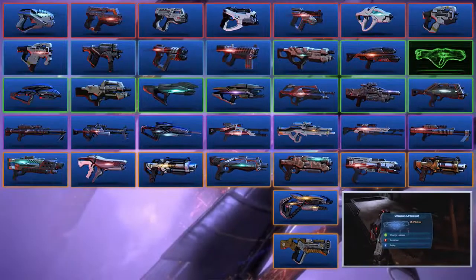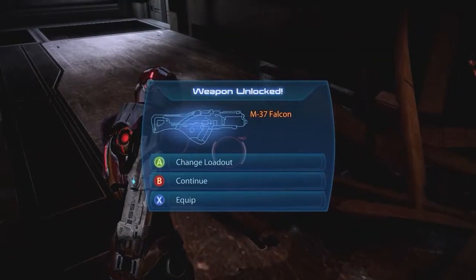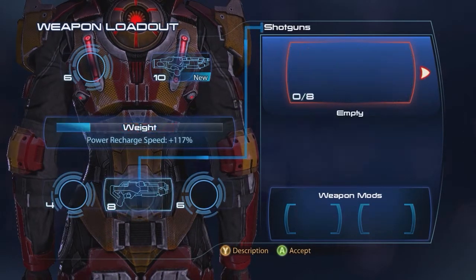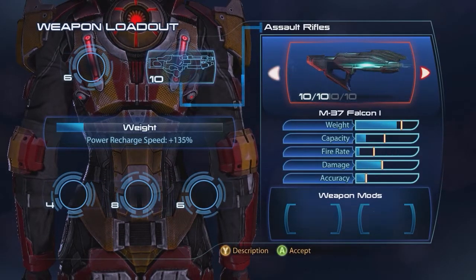New weapons. There are still a few new weapons left to grab. Weapons and armor. There's no more upgrades. We've got all of them, but there's still some weapons and armor. There's the M37 Falcon, which I am actually going to equip at this point and change my loadout, because the Raider is a bit silly. So what I actually want is to put the new weapon on, the Falcon.